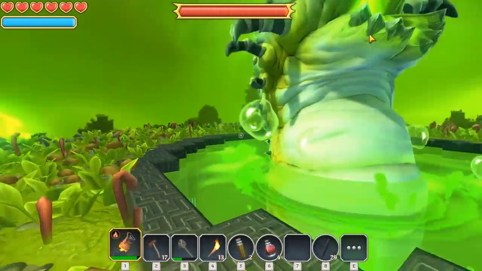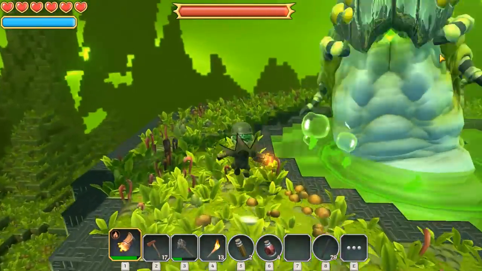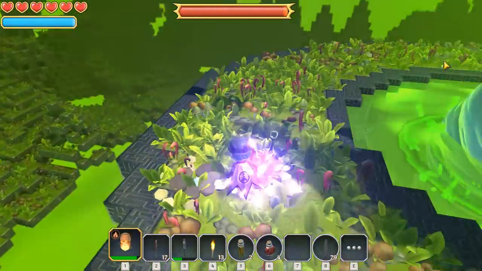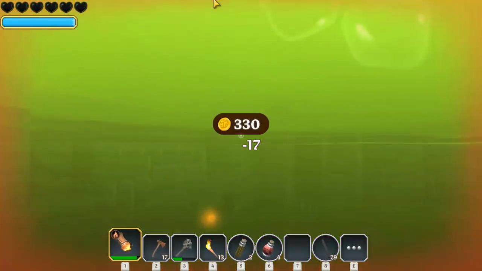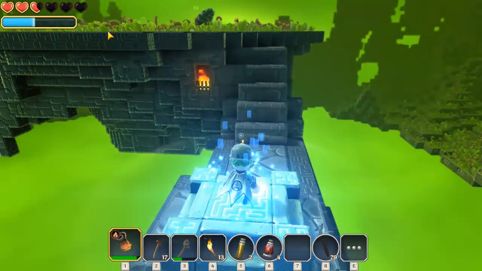Woo! What am I supposed to do here? Holy... Whoa, my goodness. There's a giant worm. How am I supposed to kill him? He's immune to that. Is he immune to fire? Oh no! I died instantly! You die instantly when you fall in the acid. How am I supposed to kill this thing?